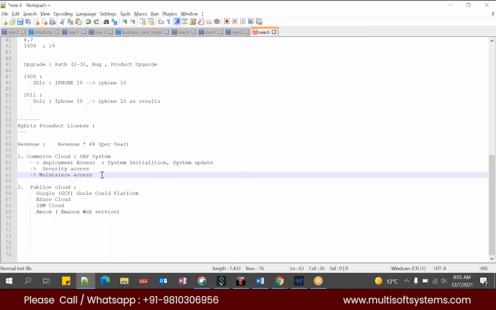The next thing is maintenance, which I feel is really good in Commerce Cloud. Let's say some attack happened, some malpractice due to security issues. Somebody might have tried to attack your site. By then, what I have to do is get the IP address of that particular customer, and then block him. What will happen if I block that IP address? If he tries to access the same URL again and again, he will get a maintenance page stating that the site is not reachable. This kind of security or maintenance can be done easily using Commerce Cloud.